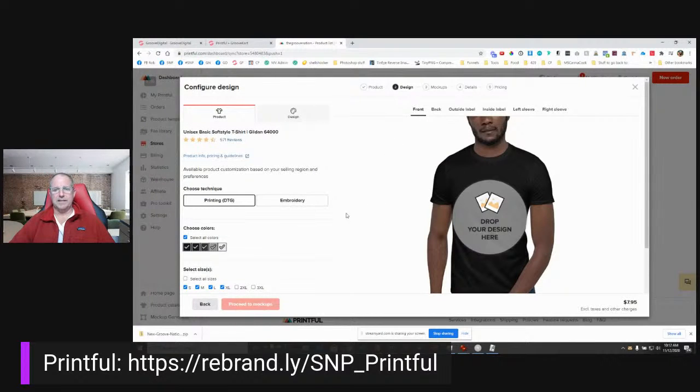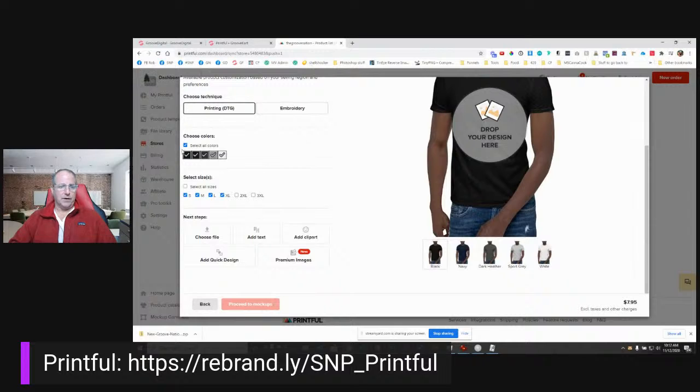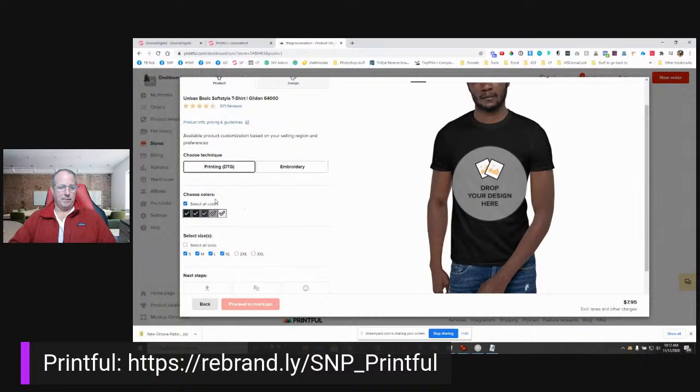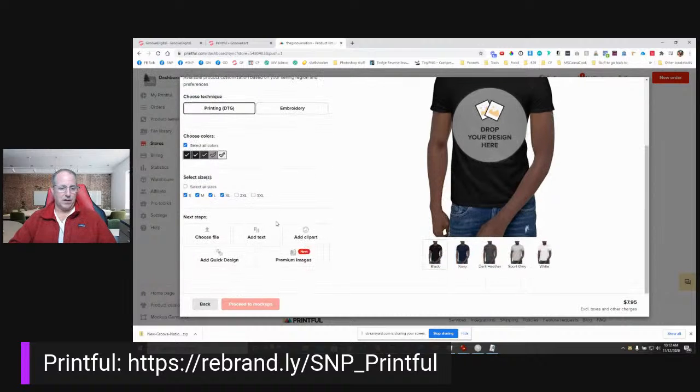And now this is where you actually design or upload your actual design. This is what I mean, where before you want to have a couple of those designs already made, right? So we're going to look a little bit at the products and stuff that we want. Here are the colors that are available in that particular style. I have black, navy, dark heather, sports gray, and white. I'm just going to use all of them.